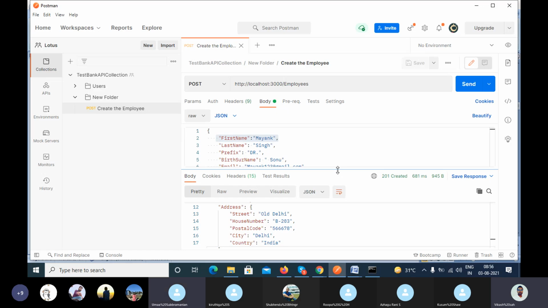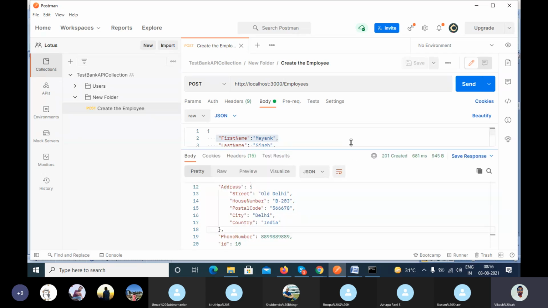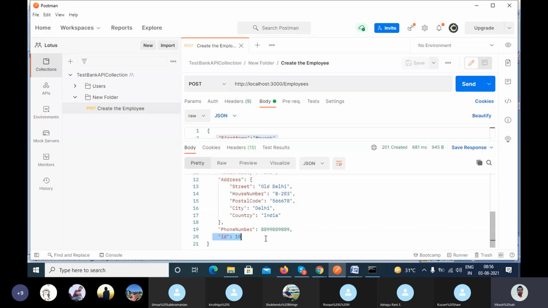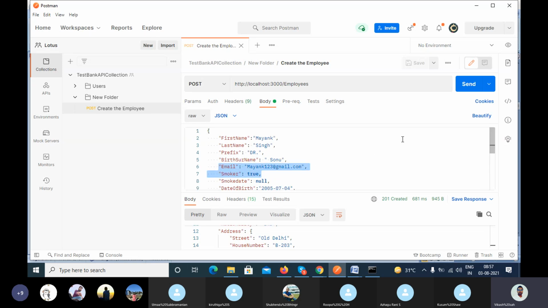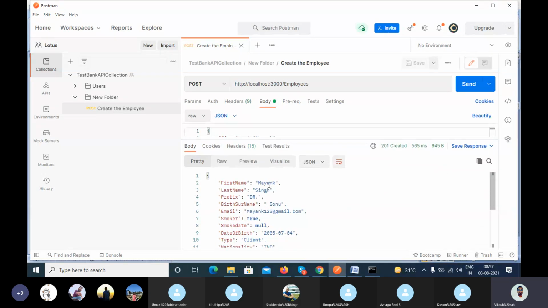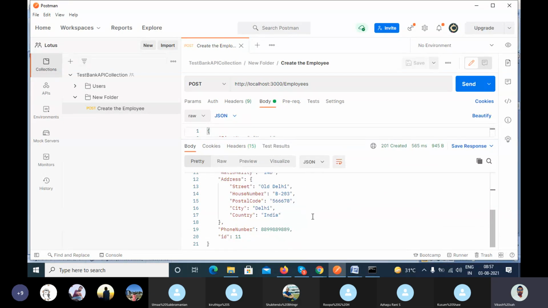If your requirement doesn't have any validation, then you can create multiple records with the same data. But the ID will differ, because every time you are creating a new user, and this ID is assigned by the server. Let's suppose I'm creating new data and not changing any value here. In my local server, I have not set any validation. You can see I am able to create the same duplicate data with a new ID.